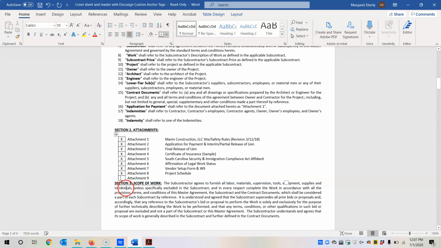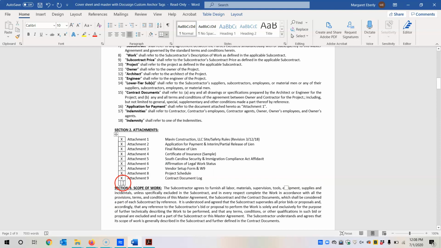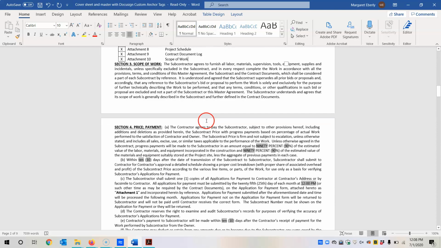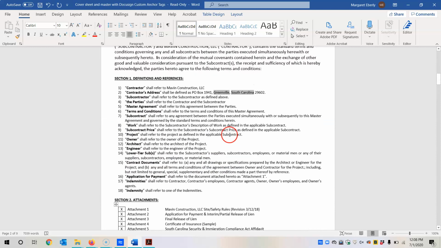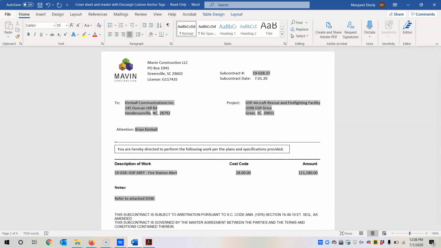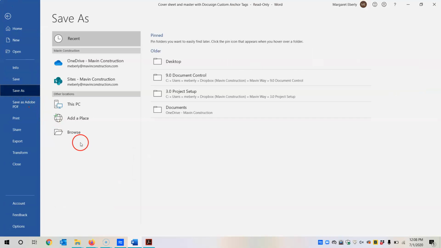And then in addition, for attachment number 9, that's going to be contract document log. And then we're going to add another line as well. And this is going to be attachment 10. And as we previously noted, this is going to be our scope of work document. So from there, you've entered everything that's necessary. So you're going to just go ahead and scroll up to the top and hit save.